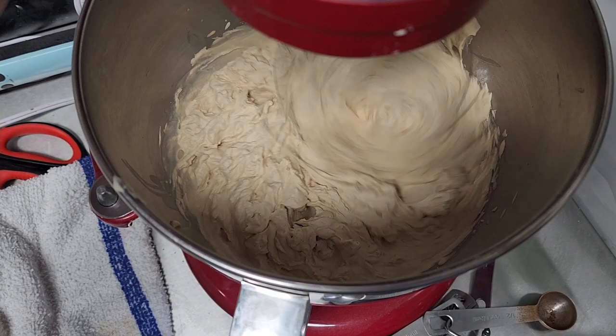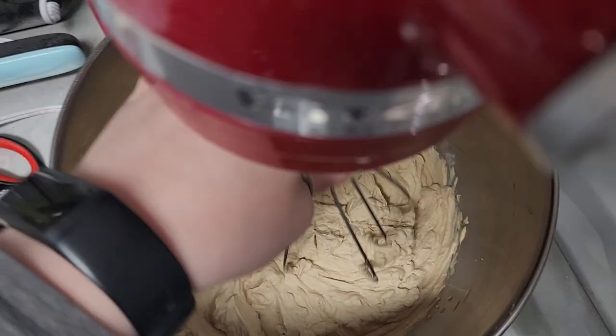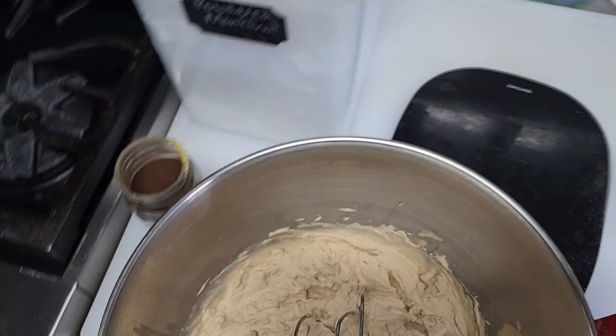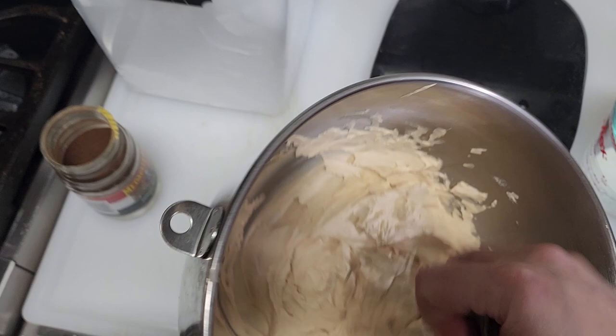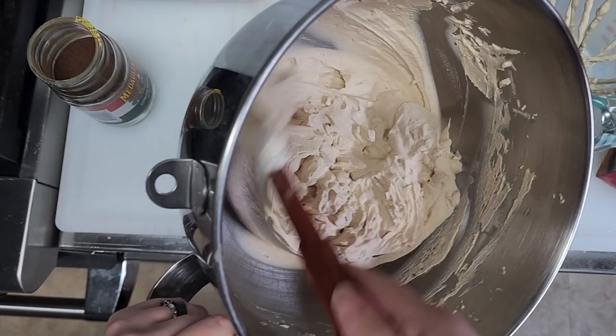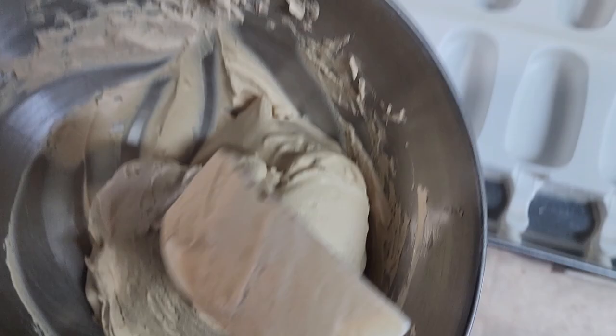Nice and thick and creamy. At this point, you can also taste it for sweetness, caramel flavor, etc. This looks delicious. I'm gonna give it a little whip around. You can see a lot of times it doesn't get to the very bottom. It's not super thick down there. So good. Okay, now we gotta fill all our cavities.